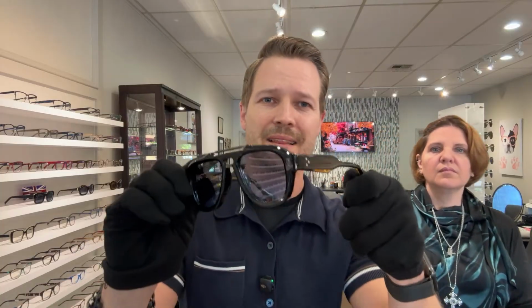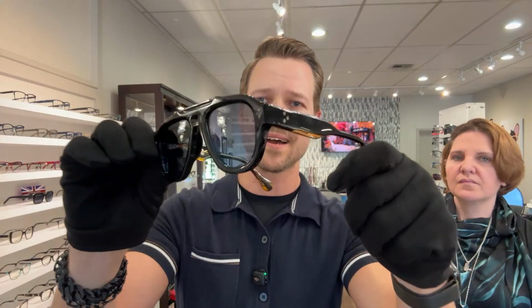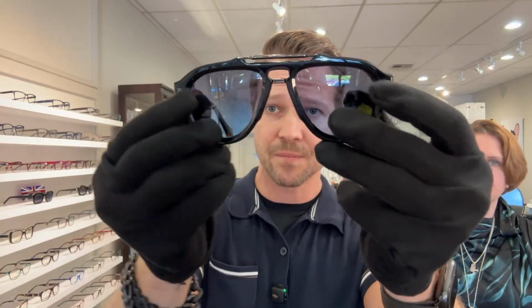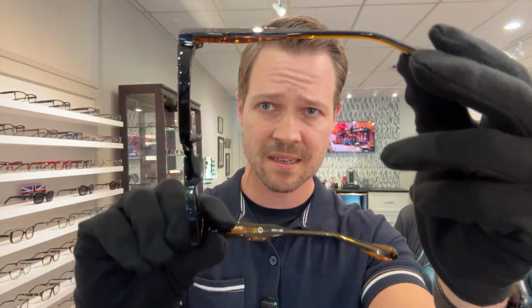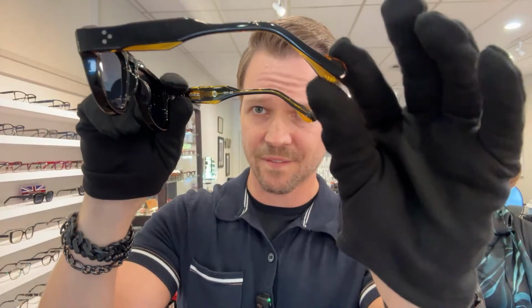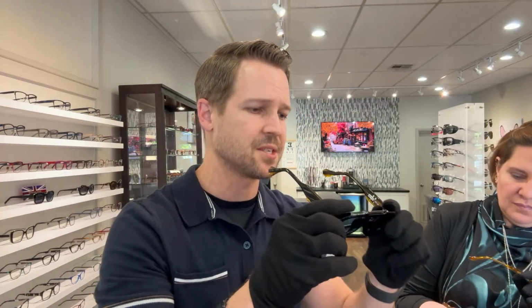Jay says, wow, they hit it out of the park again. Jay on YouTube, thanks for that comment. Absolutely they did. You've got the T. Henri markings on the front that we're used to seeing. I love the sculpting, I love the rivets, the flare temple tip, and that color. A chunk of ancient amber is what it looks like, says Jay on YouTube. Yes, it does, Jay. And look at the gray to blue gradient tint. We don't have the size on this, sorry about that. It looks big, it feels big, but I love it. It's a larger than life, chunky aviator.